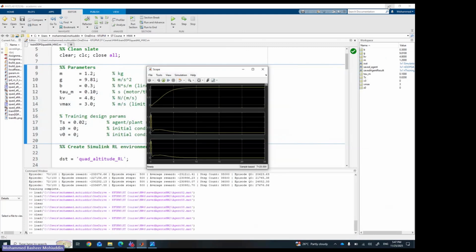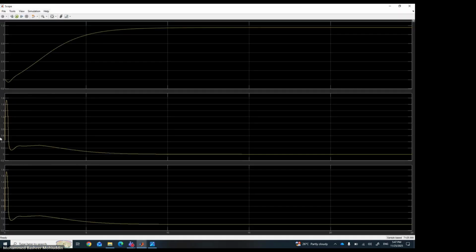Yeah, both of them are same. So basically that is the velocity. So you see the velocity also does converge to 0 and the velocity is not very oscillating. You can see from here, right? It goes to a peak and then it quickly goes to 0 and position also stabilizes. There might be a steady state error, obviously. You can work on it, but you get the idea now.